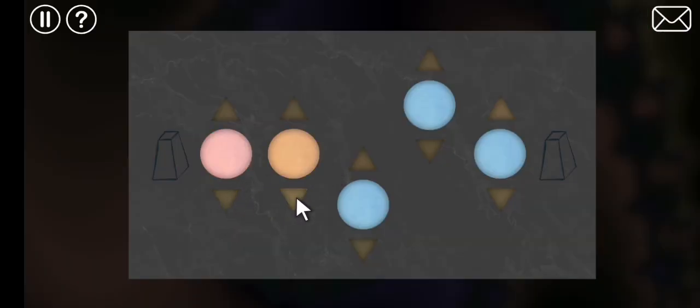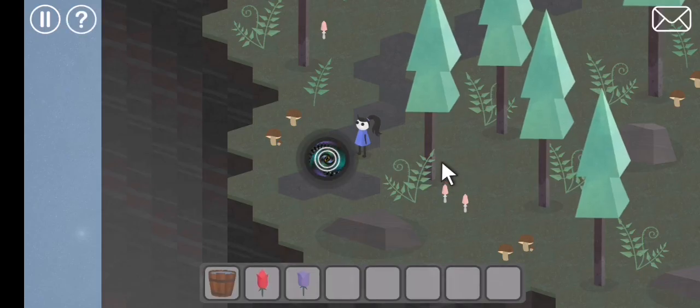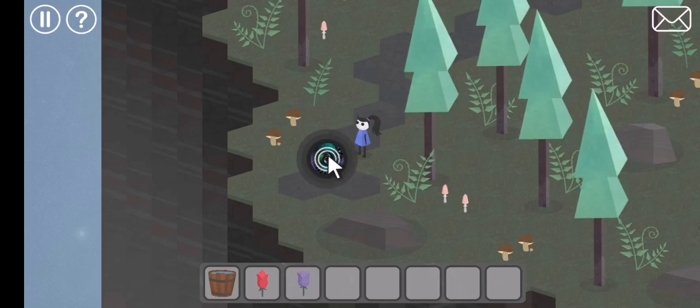Orange, purple, red, and yellow. Okay, now the passage is open and we can go to another dimension.